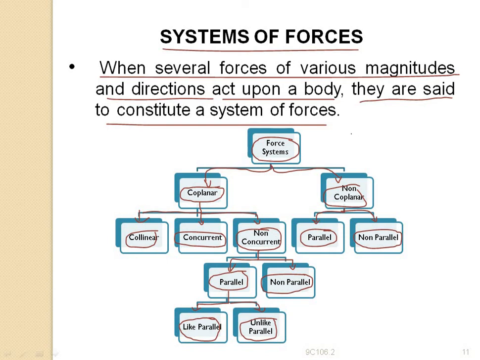So depending upon their conditions, magnitudes and directions, whatever acts upon a body, these are all said to be a system of forces. So force systems are divided into coplanar and non-coplanar forces. Coplanar is divided into collinear, concurrent and non-concurrent, and non-coplanar into parallel and non-parallel. Non-concurrent is divided into parallel and non-parallel, and parallel into like parallel and unlike parallel. So let us see them one by one.